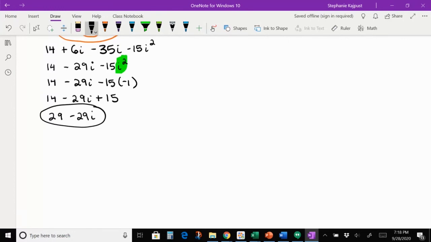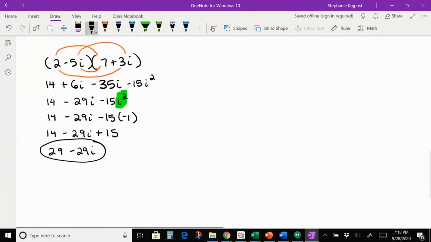And we get another complex number. So when you're multiplying these, you multiply it just like anything else. You do the FOIL process, you can distribute, all of those rules apply, but you do have extra steps when you get to the i squared, because that always gets replaced by negative 1, because our goal is a complex number in the end, and a complex number has a real and imaginary part. There is no i squared part. It's just something with an i and something without an i. So that's the extra step that you have to do here.